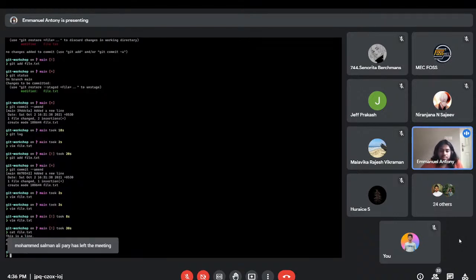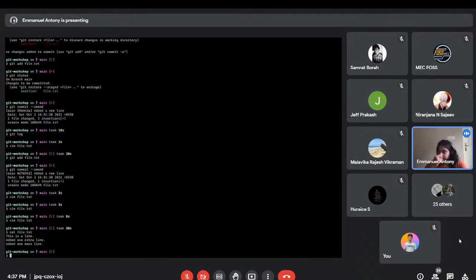This is one thing you might require sometimes. You want to add a partial file, not the entire file, to the staging. I just want to add one single line to the commit. If you're stuck like this, you can search Google and you'll get a lot of answers. Or one good thing you might know is that you can just do a help.